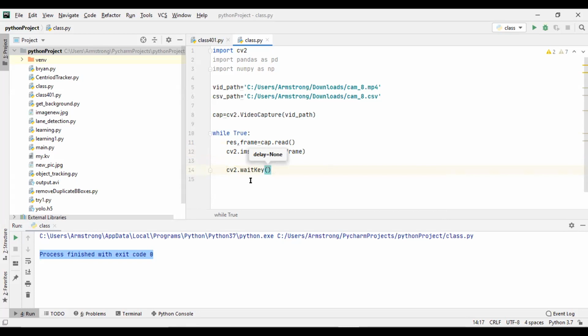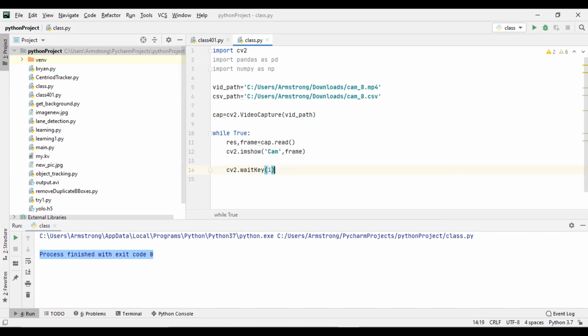For example, if I say 1 millisecond, the video is going to move really, really fast. It means just wait 1 millisecond between each frame you read. So it reads, then moves again. This is just a wait time.